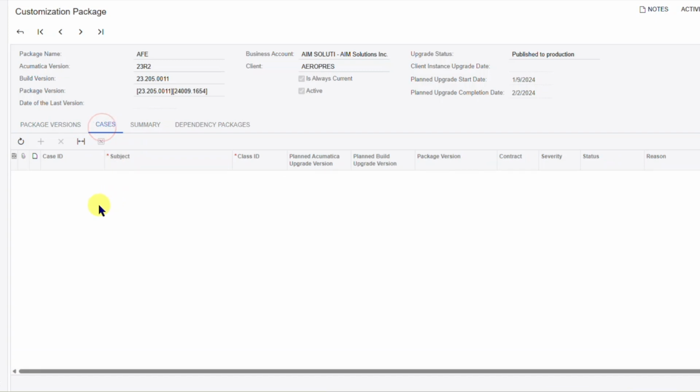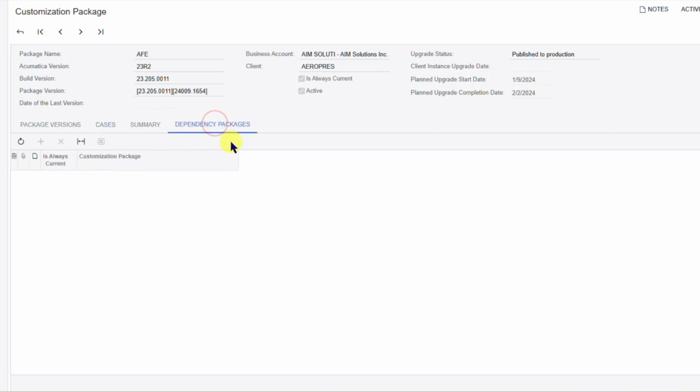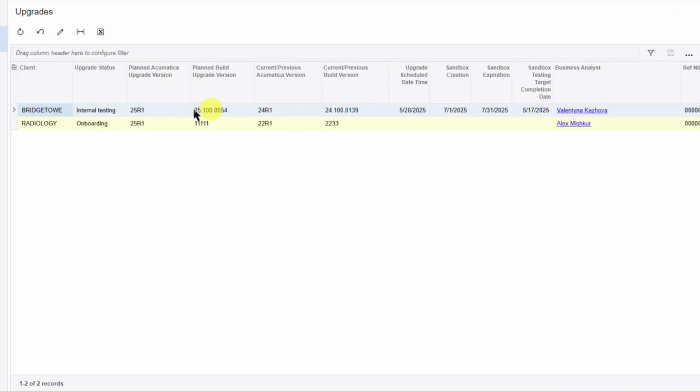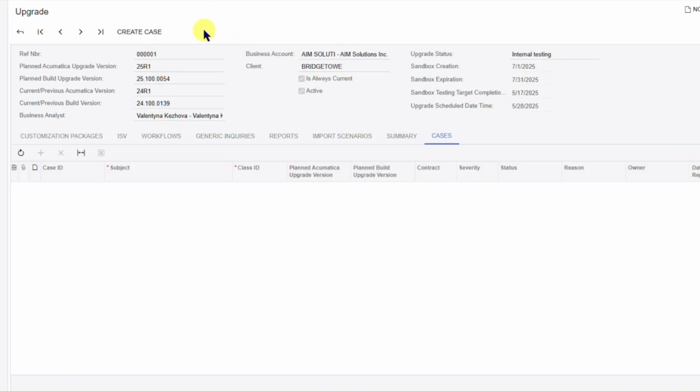If any cases are related to this, or if there are any other customization packages this is dependent upon or tied to in any sort of a way. So this gives you that additional level of granularity on what can sometimes be a very complex situation to manage, which is your customization. So again, in a scenario where you have a client that's upgrading, you would have their upgrade entity here, which would have all overall information related to the upgrade with all the components.